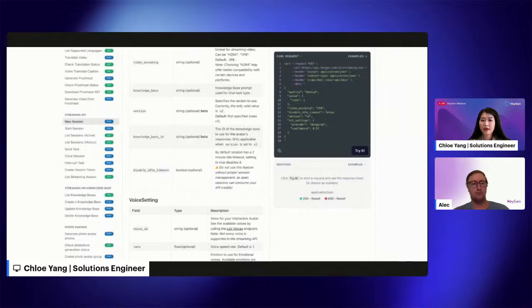So what it does, it takes in your current streaming ID, and if you want to keep it alive longer than 2 minutes, you will make an API call to HeyGen and pass in the session ID, and we will keep the session longer than 2 minutes until a maximum of 1 hour.